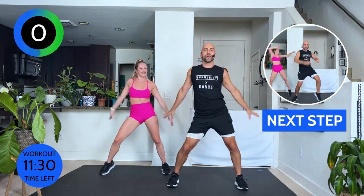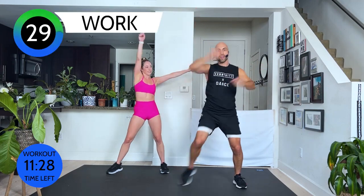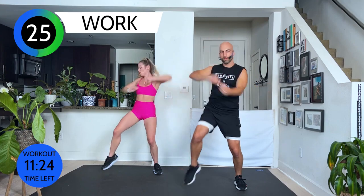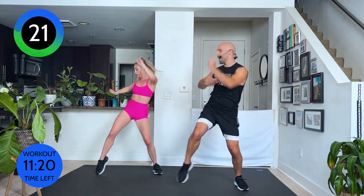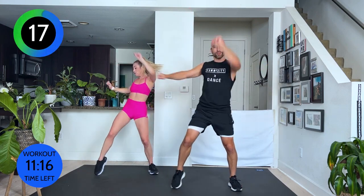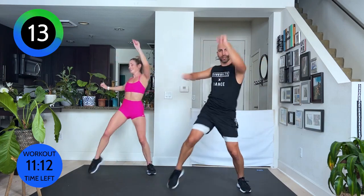We're gonna change the arms. Slow, slow, now fast. Let's go. Yes. If you wanna add hips, add hips. If you wanna be a little bit more still, be a little bit more still. I don't care as long as you feel good.